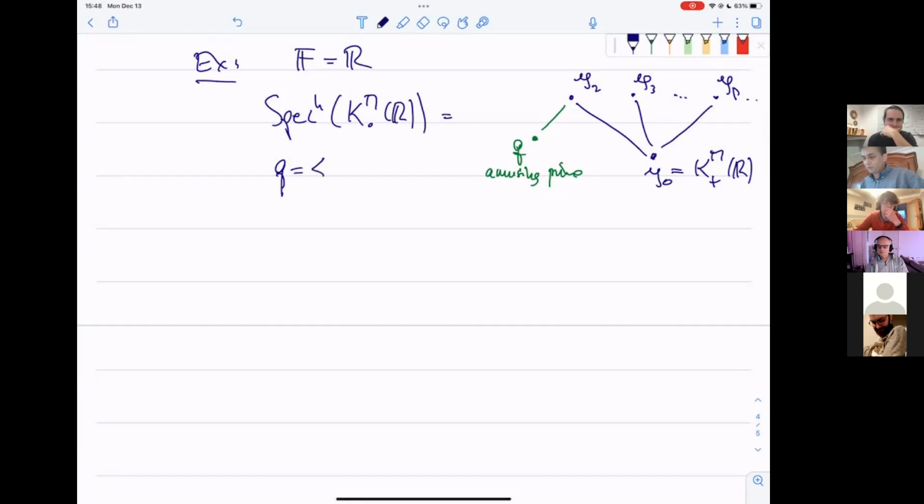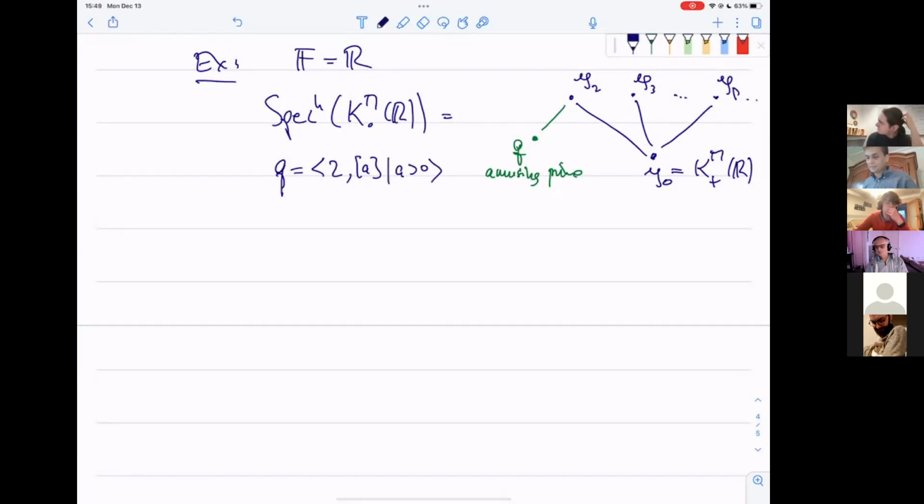It lives at 2. So if you send all that down to spec Z, spec of the integers, those 2 points here would go to 2. So it is generated by 2, but you don't take all the positive part of the Milnor-K theory, you just take the ones of positive elements. And in general, when you have a field, you will have a similar picture with a few amusing primes for all orderings on your field. Here on the real numbers, you have only one, where you take A positive.